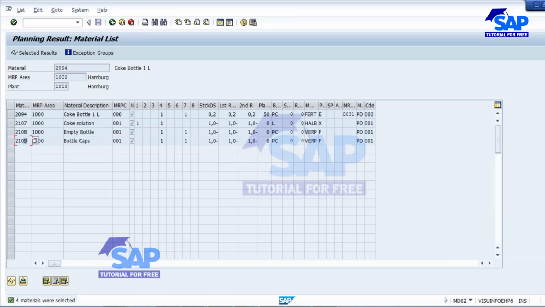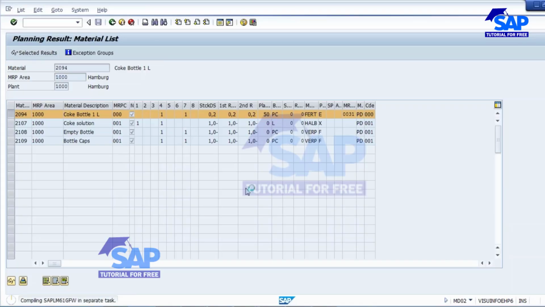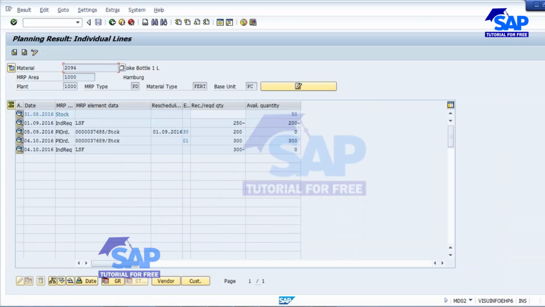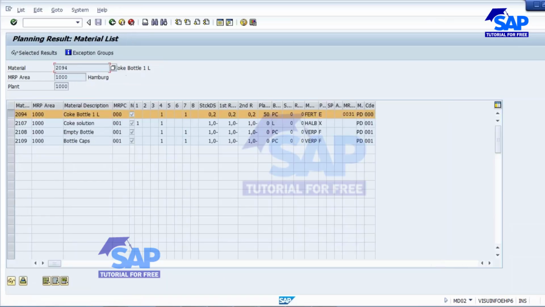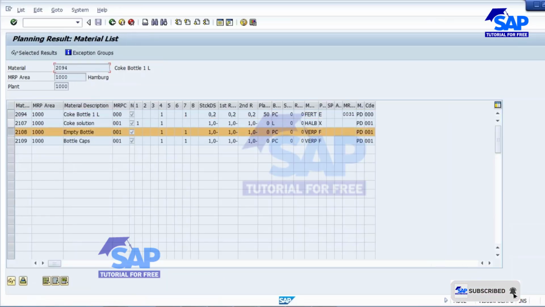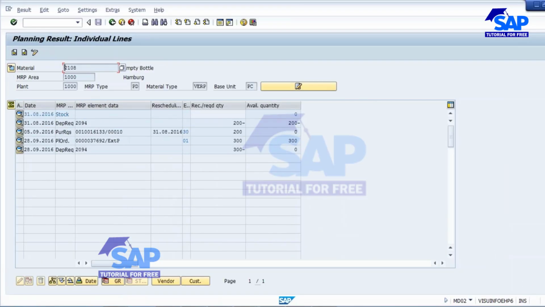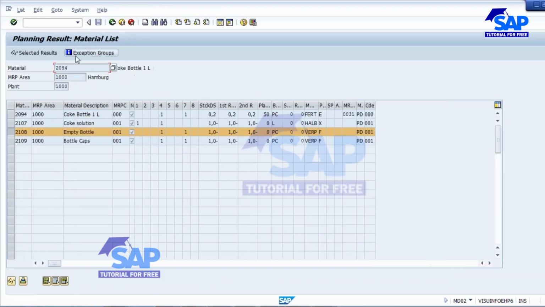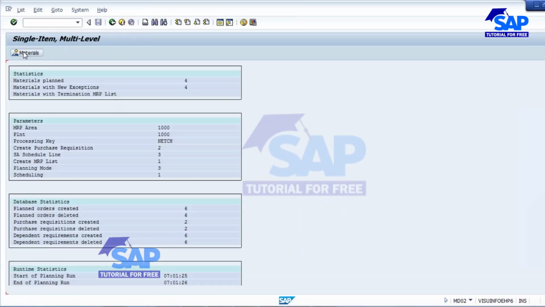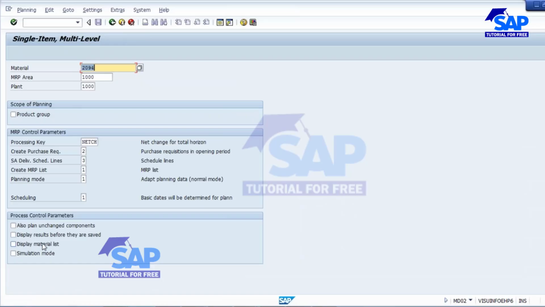You can navigate from here to the material list and results list. If you want to see the result of 2108, select that one and go to select. It will take you to the planning result of that particular material. So you can see all the materials planned during this MRP run. That is display material list.